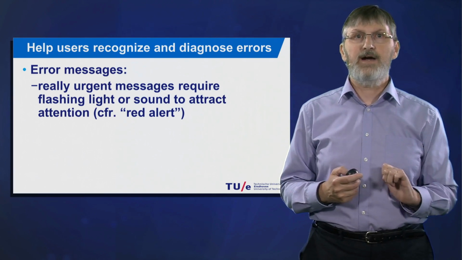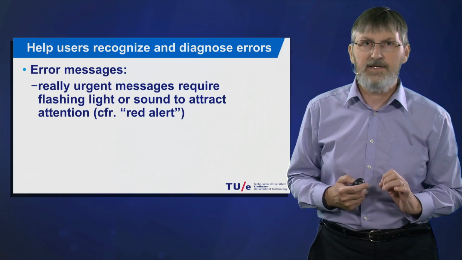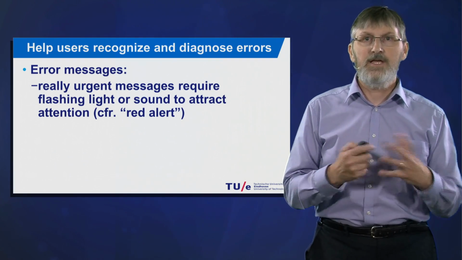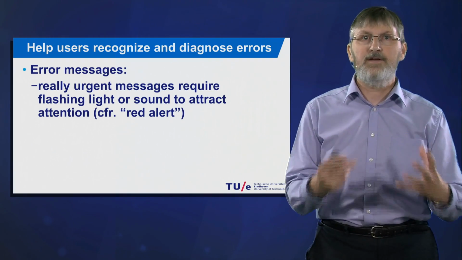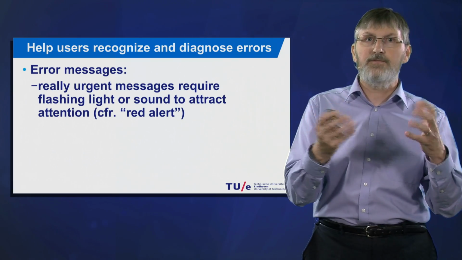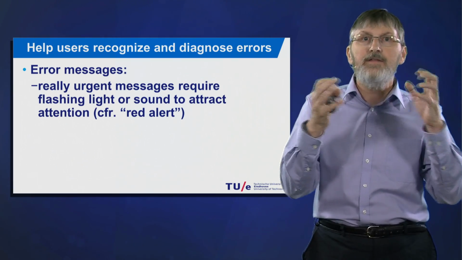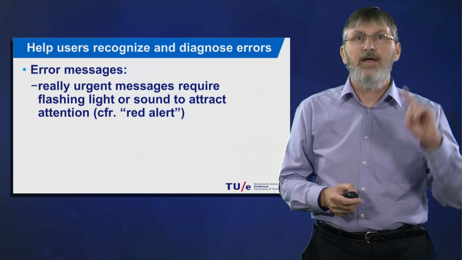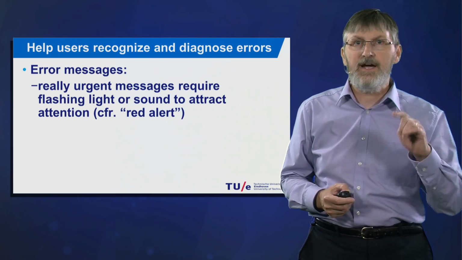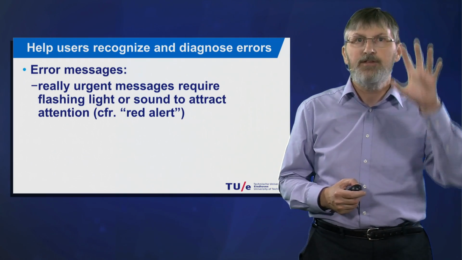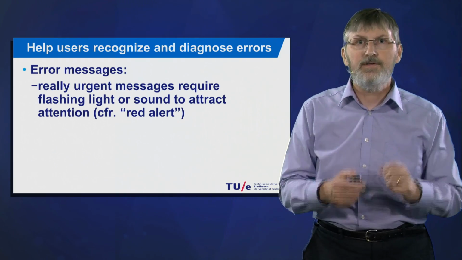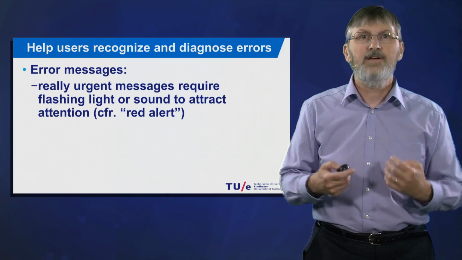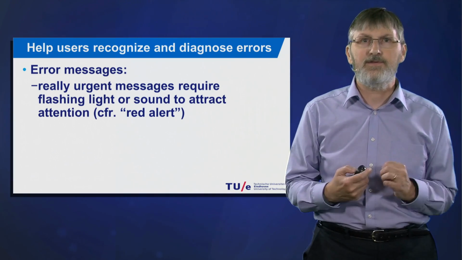A good example of how this can be handled can be seen in the science fiction series Star Trek. Sometimes there is an imminent danger. They call it a red alert. And there is a siren that goes off. Woo, woo, right? And the lighted back panels all light up in red. And the good thing they then do is that after a very short while, the siren goes off. Because the users need to have silence so that they can discuss how to get out of this difficult situation.